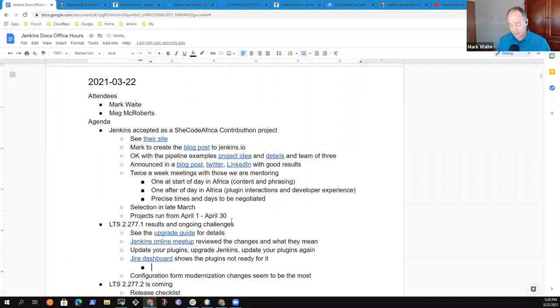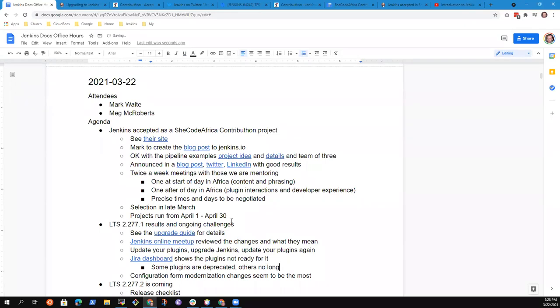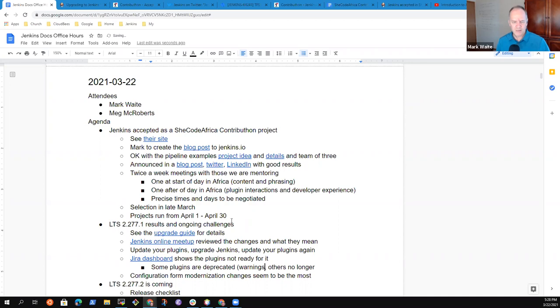It happens. Yeah, well, and some plugins, that's just the reality. We've had other cases like that where they're running a deprecated plugin and we aren't updating deprecated plugins to support the new user interface. They need to switch to use the modern plugins. The visible examples there are things like warnings, FindBugs, and other old static analysis plugins. Others are no longer distributed by the project. TFS is the example there.